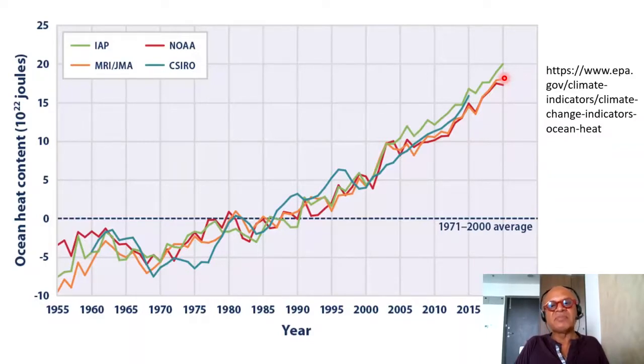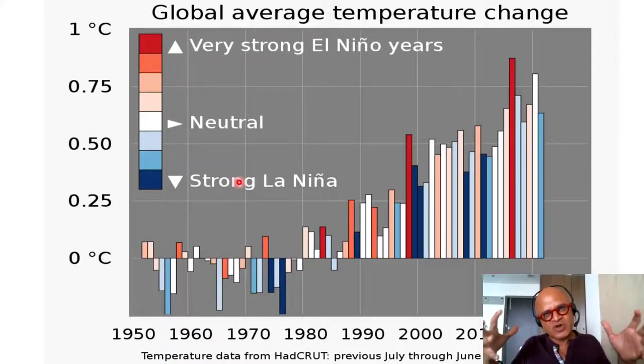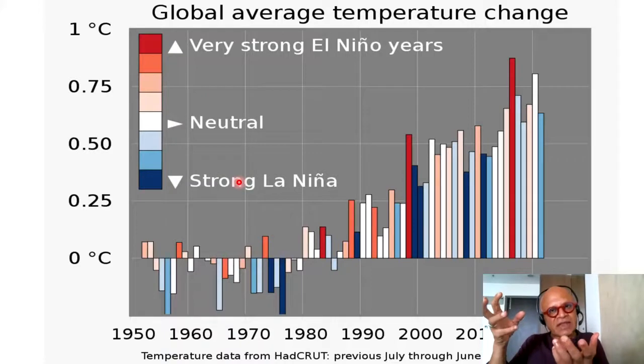So there are many ways in which these are dealt with, and there are other reasons to worry as well. For example, natural variabilities like El Nino and La Nina confound the trends in global mean temperature. Why? We will learn later on that when the ocean is in a normal state or in a La Nina state, if you don't know what these are, you can look up my podcasts elsewhere, but we will touch on those here later on. The ocean is taking up a lot of heat from the atmosphere during a La Nina year. When El Nino comes, the ocean is throwing that heat back into the atmosphere, so there is a mini global warming. So there is a mini global cooling happening during La Nina because the ocean is sucking up the heat.